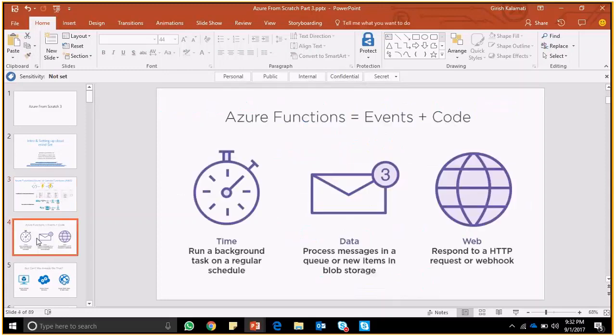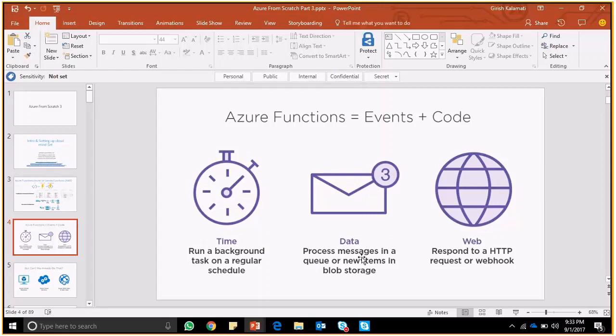The Azure functions, or the events and the code behind them, are categorized into three different types. One is timer based, so it's kind of a scheduler. You can schedule a time for the Azure functions. And one is data based. These are all sorts of event triggering parameters. So, for example, every 5 hours trigger a call to Azure functions. Time is a triggering parameter for me, and data is also a triggering parameter for me.